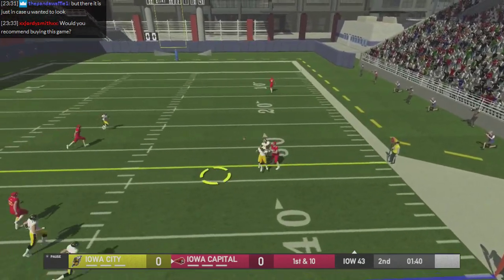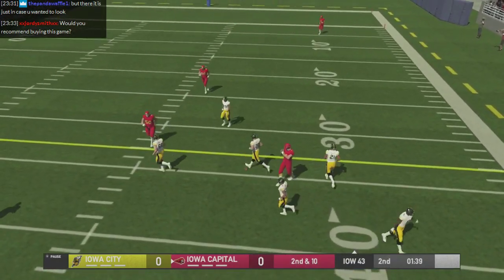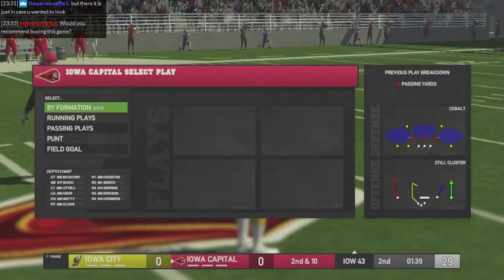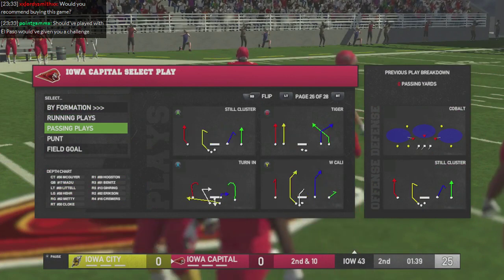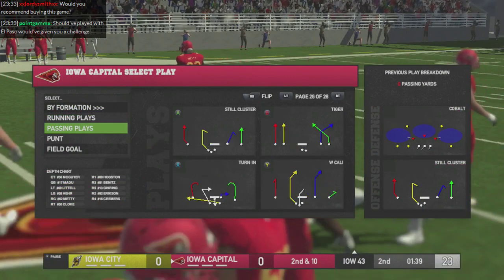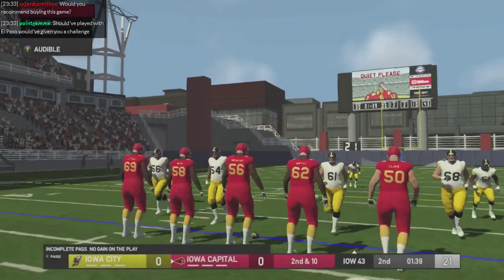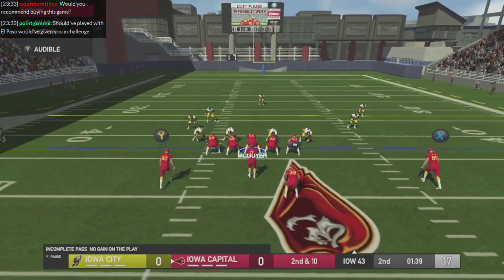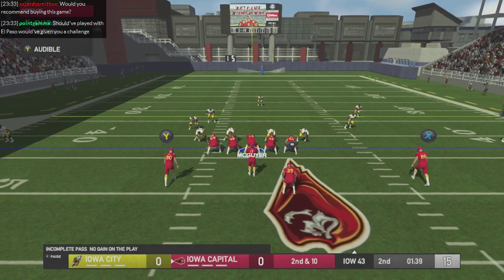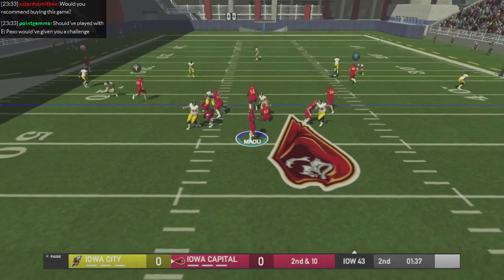Oh shit, that's gonna get. All right, well at least it only got tipped. I guess it depends on what you value. I think if you value serious gameplay and the license and all that, it should have played with El Paso, give you a challenge.